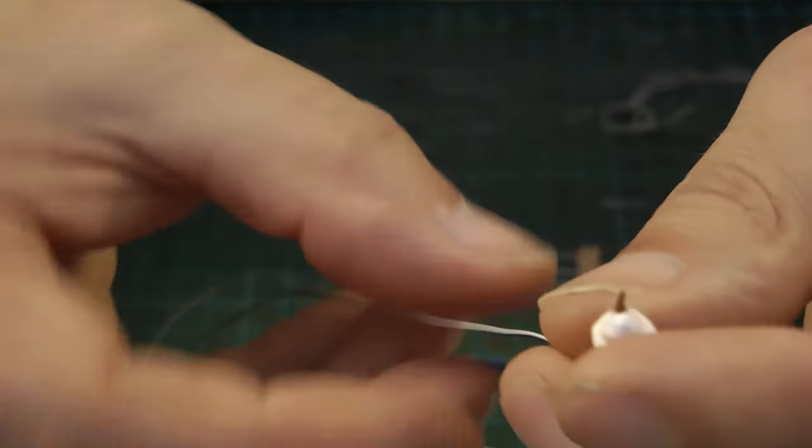And as you can see, I have super glued the cables to the back of the bracket. Now, I'm not too worried if I could still see the cables, because in real life you probably would have seen cables going up to the ice cream anyway for lighting it. So just need a tiny bit of resin to fill that hole.